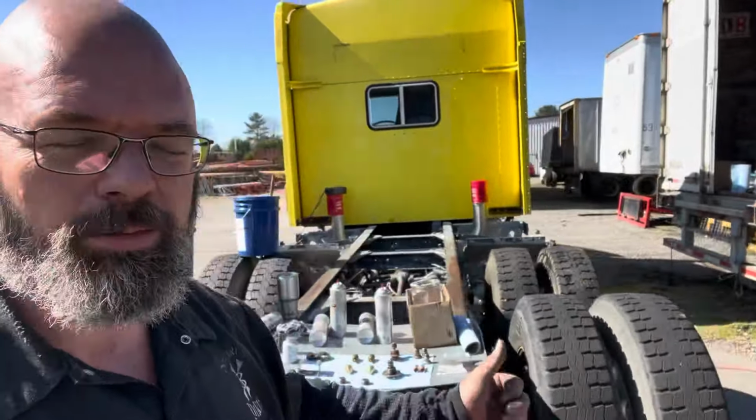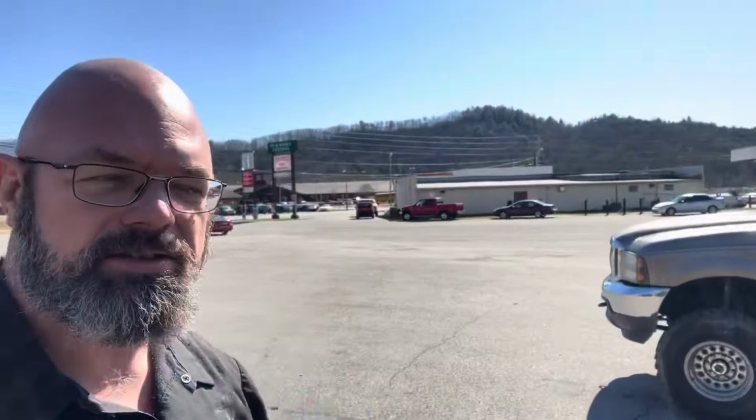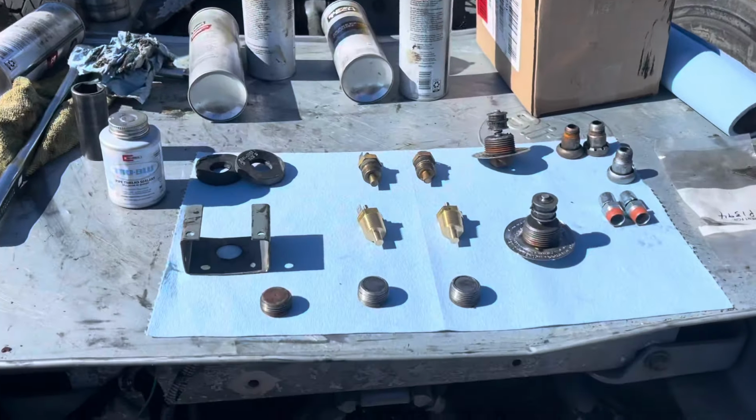Guys, good morning again. It is the next morning and we're back up here at Project Kenworth and we are going to finish. I promise, I hope I promise, we're going to finish getting this driveline situation buttoned up and done. All right, as you can see, I've got all my parts laid out here.